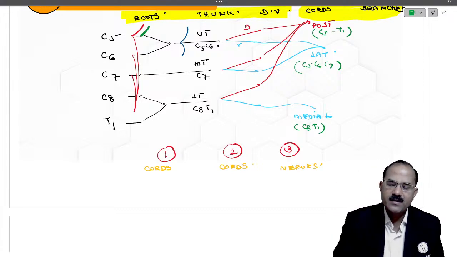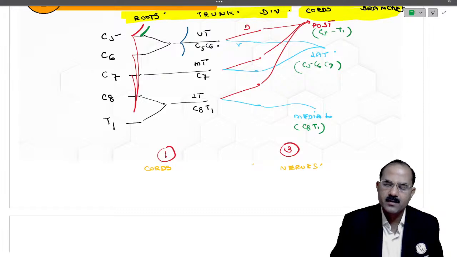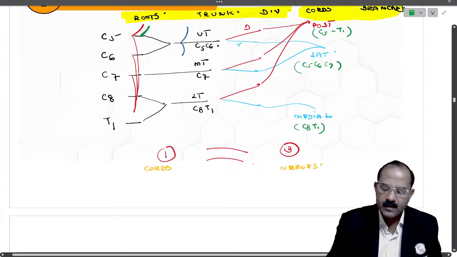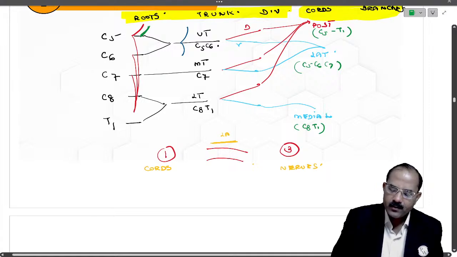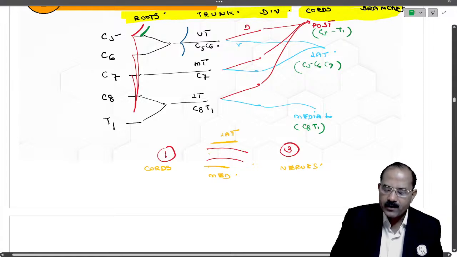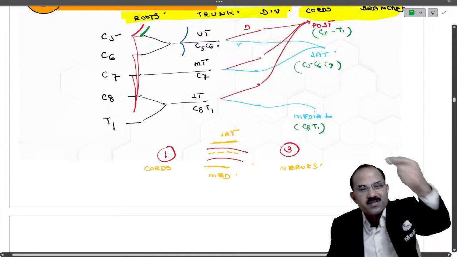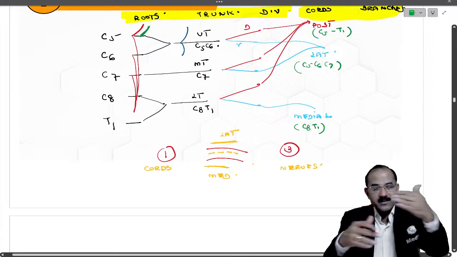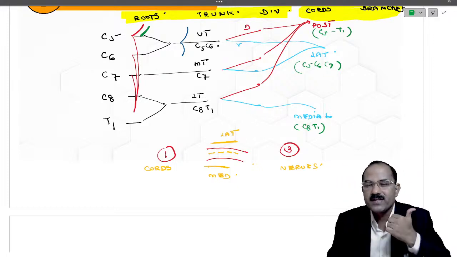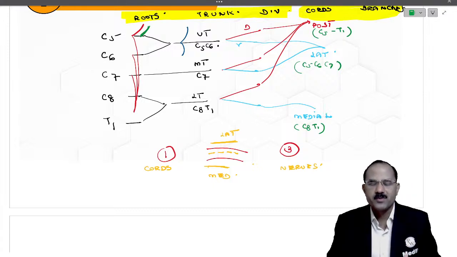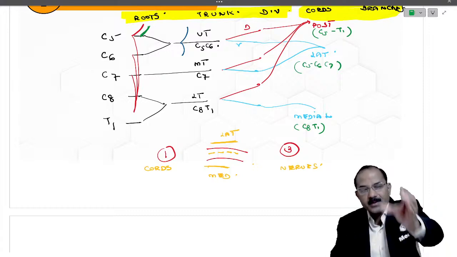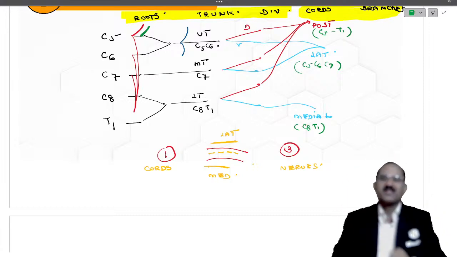If that's the second part of the axillary artery, the cord which is lateral to the axillary artery is the lateral cord. The cord which is medial to the axillary artery is the medial cord. And the cord behind the axillary artery is the posterior cord. Clear? So you get the relations of the second part. Lateral side is the lateral cord, medial side is the medial cord, and behind is the posterior cord. And behind the posterior cord are three muscles: subscapularis, teres major, latissimus dorsi.